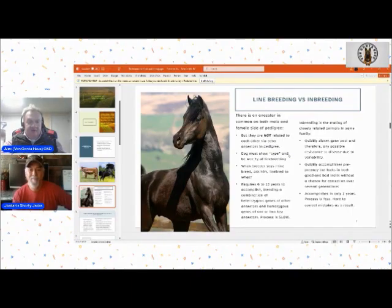You must select the creme de la creme and only then do you want to line breed. The mechanism of line breeding doesn't do the magic. If you're breeding crappy dog A to crappy dog B, the fact that they're first cousins doesn't matter. Their grandfather could have been a superior dog, but these two first cousins, which share the same grandpapa, are crappy examples, and therefore the fact that you're line breeding doesn't matter. So line breeding involves not just the magic of the relationship, but the magic of selection.